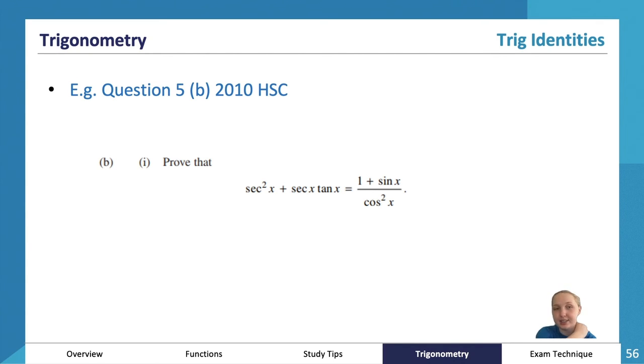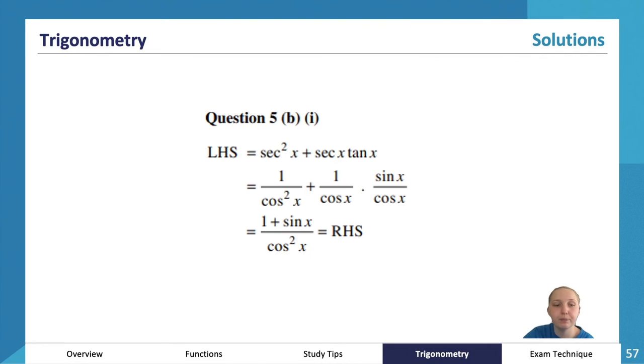So I think trig identities questions were probably, for me, the hardest part of year 11, both in trig and maths in general. So let's have a look at this question, which says sec squared x plus sec x tan x equals 1 plus sine x on cos squared x. So we're being asked to prove this. So how can we prove that the left-hand side is equal to the right-hand side? You guys may not have seen trig identities questions before, so I'm just going to go through this first one with you. So essentially, in order to do this, all you need to do is prove that the left-hand side is equal to the right-hand side of your equation by just manipulating things in between.